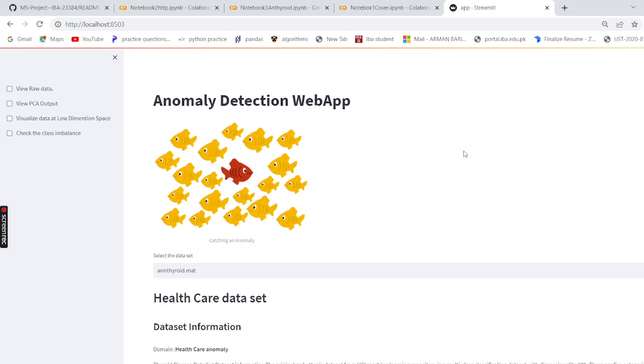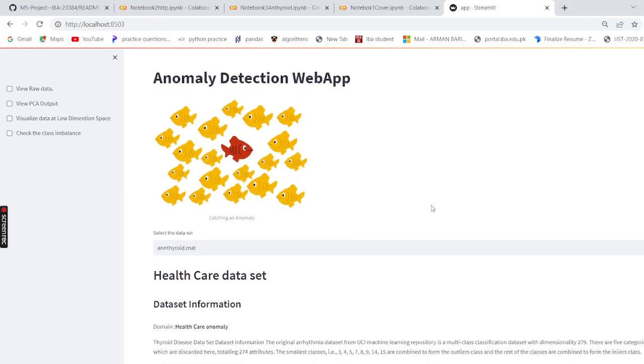So at the end, I tried to build this web application so that every user can make their own customized anomaly detection framework, because the framework depends on the datasets. So we give the user an opportunity to build it by themselves.